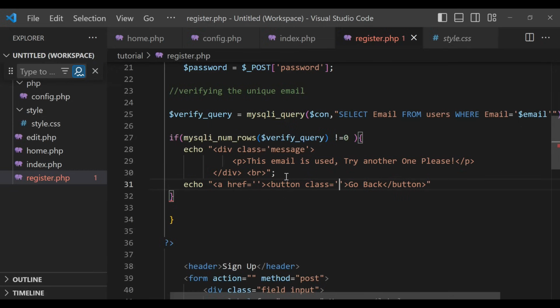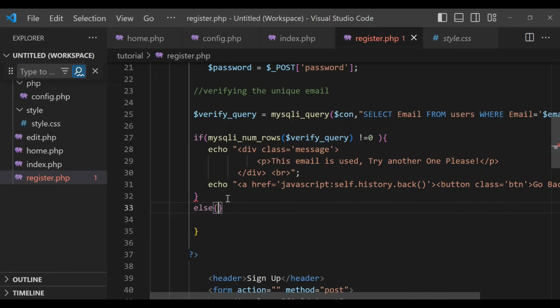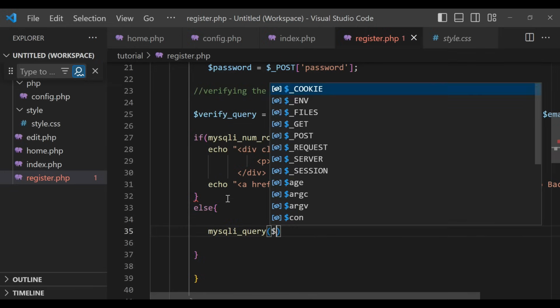so if the result is equal to 0, which means that there is no other email like that in the database, then we are going to write else, where we will insert the data from the form into the database.